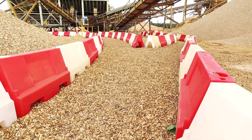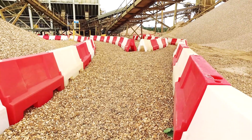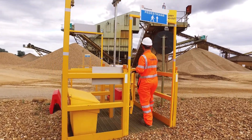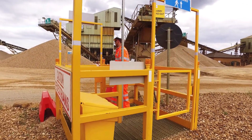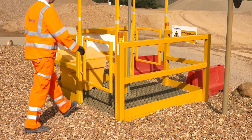We looked at putting red and white barriers in place, and then we decided that we would create safety pods and intersperse them along that pedestrian route, so that as people cross from A to B, they can pause at the pedestrian pod, have a feeling of safety, and consider their next safe move.